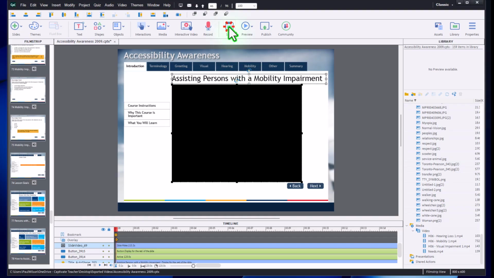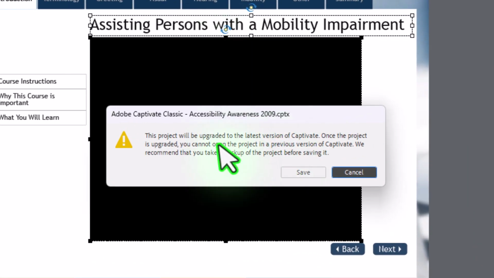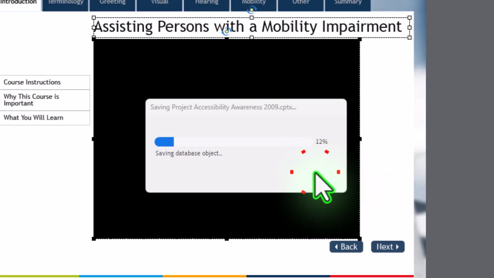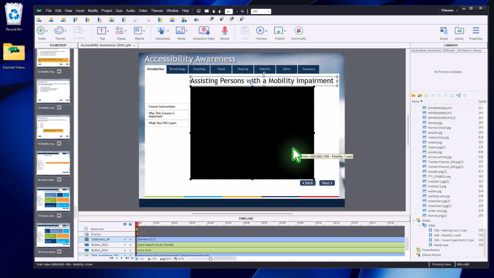I can go ahead and save this. And obviously you'll get a warning like this project will be upgraded to the latest version of Adobe Captivate, which if you were at the Adobe Learning Summit in 2025, you'll know that to be able to import classic Captivate projects, which is something we'll be getting in the future, it does require to be updated to the last version of Adobe Captivate Classic. So we're going to go ahead and click on save. And now we can exit this project knowing that we're one step closer to being able to convert those to the all-new Adobe Captivate when that feature comes out.